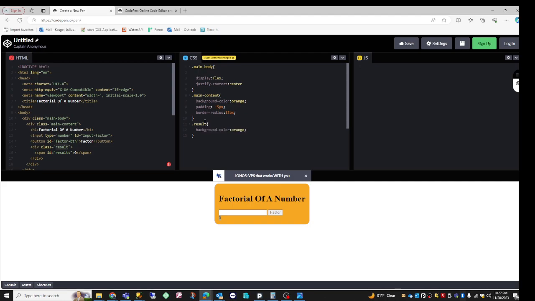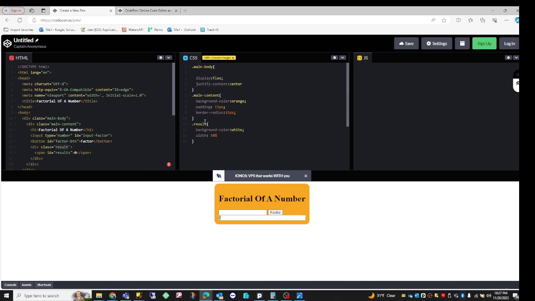I think I have it. Width, and then we don't want big, we want a width of 50%. Don't make it bigger. Let's say 200 pixels.